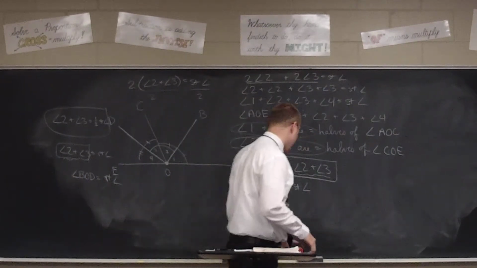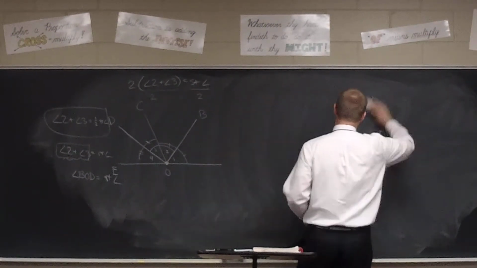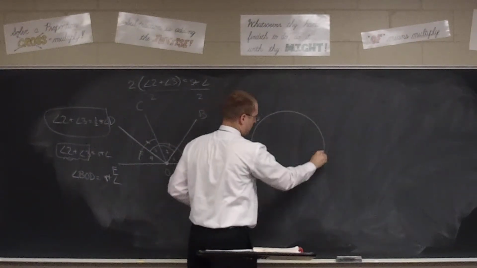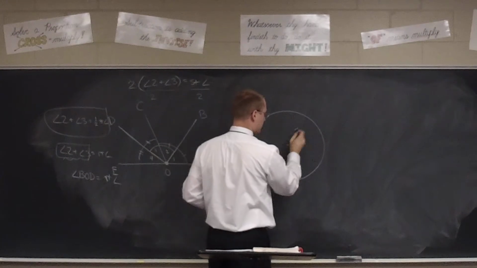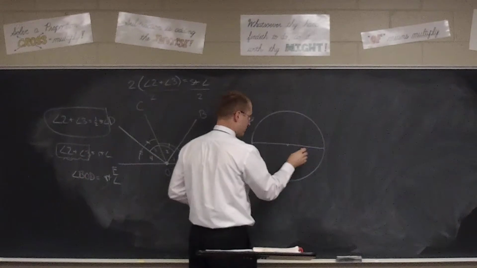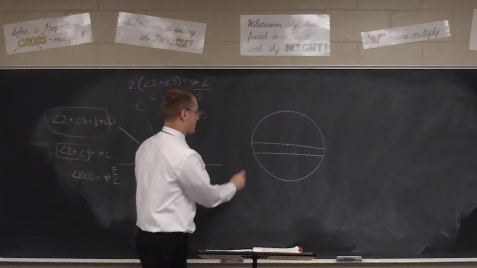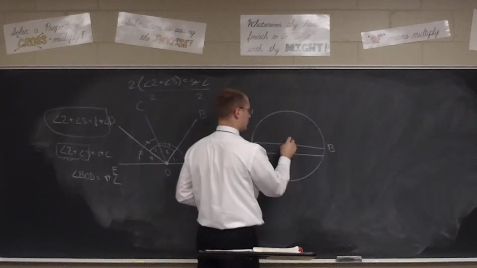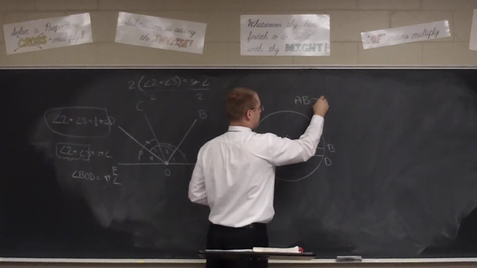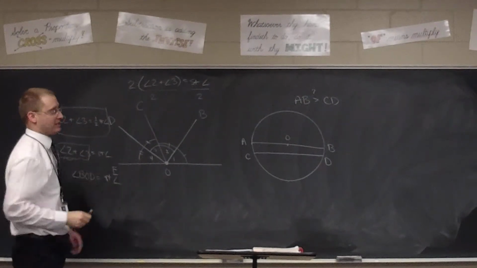Show a diameter is longer than any other chord. Interesting. Show that a diameter in a circle is longer than any other chord. Easy. All right, so we've got a circle, right? And we've got a diameter. And we've got another chord, and it's really, really long. Now, the diameter we'll call AB, call the center of the circle O, and we'll call this CD. We want to prove that AB is bigger than CD, or for that matter, any other chord we could draw that's not a diameter.